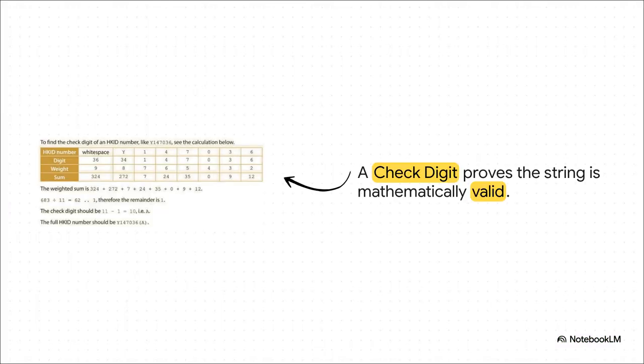Okay, let's walk through this one together. Take the calculation for a Hong Kong identity card, for instance. That letter or number at the very end of the ID is not random at all. It's a check digit. It's the result of a very specific, weighted algorithm applied to all the preceding numbers. By multiplying each digit by a specific weight, adding them up and doing some division, the system mathematically proves the entire number string is valid. It's a brilliant, automated way to catch typos in long ID numbers.